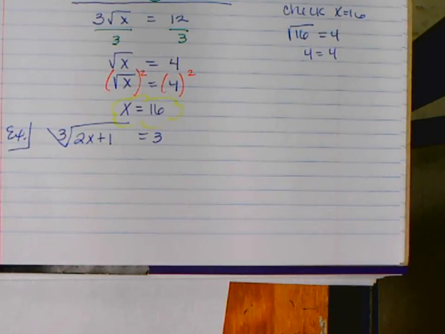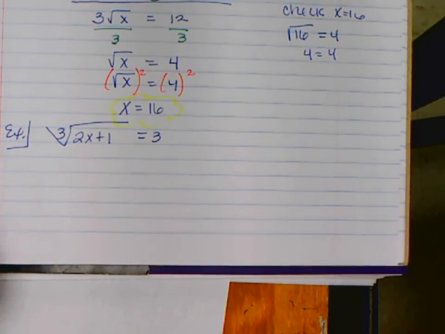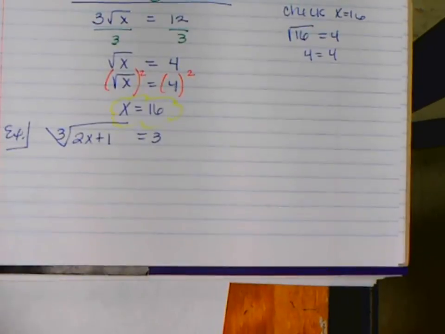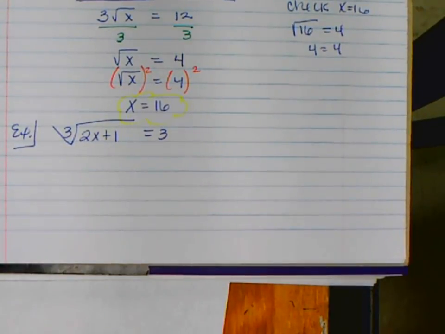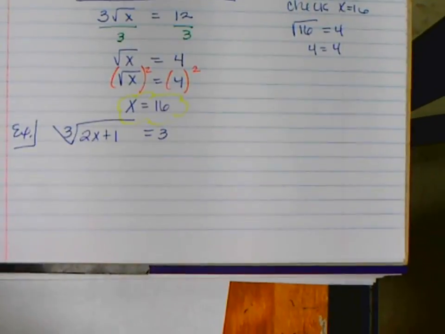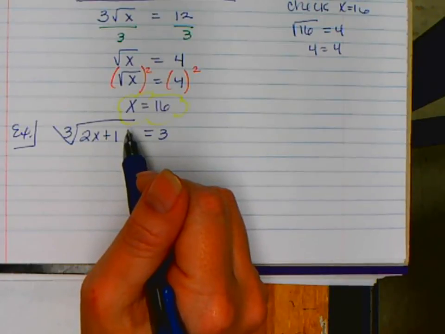Is my radical isolated, or do I need to do something in order to isolate it? It's isolated. Yay. Okay, so we have a variable in the radicand. That means it's a radical equation. Could I just subtract 1 from both sides? No. You can't do anything with the radicand until you get rid of that radical. So what do you think the inverse of taking the cubed root is? Cubing it. So if this is the cubed root, to get rid of that, we'll cube it.